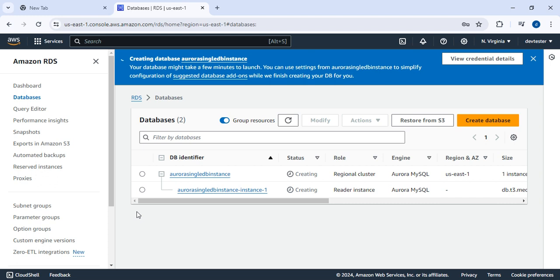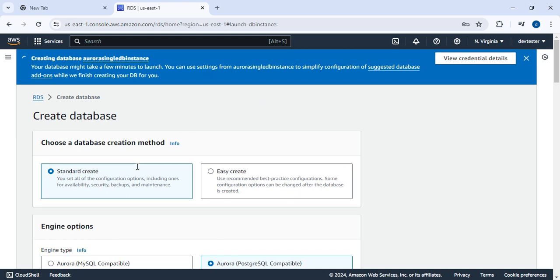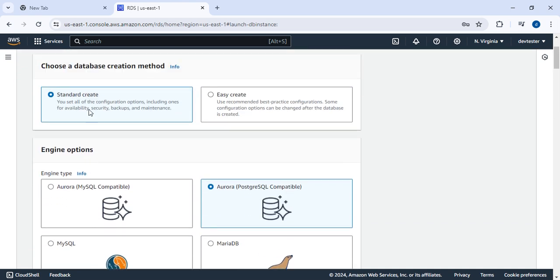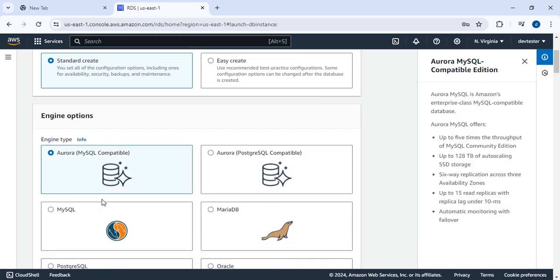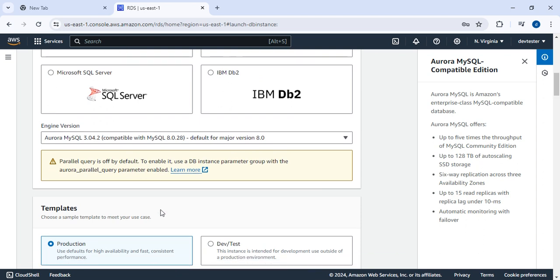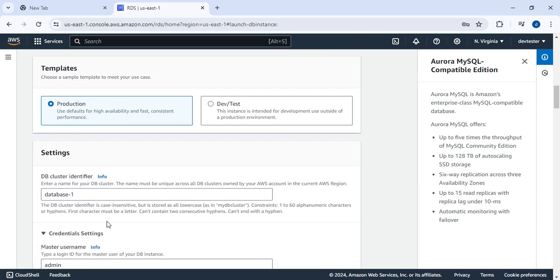It will take some time to get created. In the meanwhile, I am going to create the multi DB instance. Just click on create database, and as usual I am going to choose standard create. Select Aurora MySQL compatibility edition, and since this is used for production purposes, the database name is Aurora Multi-AZ.